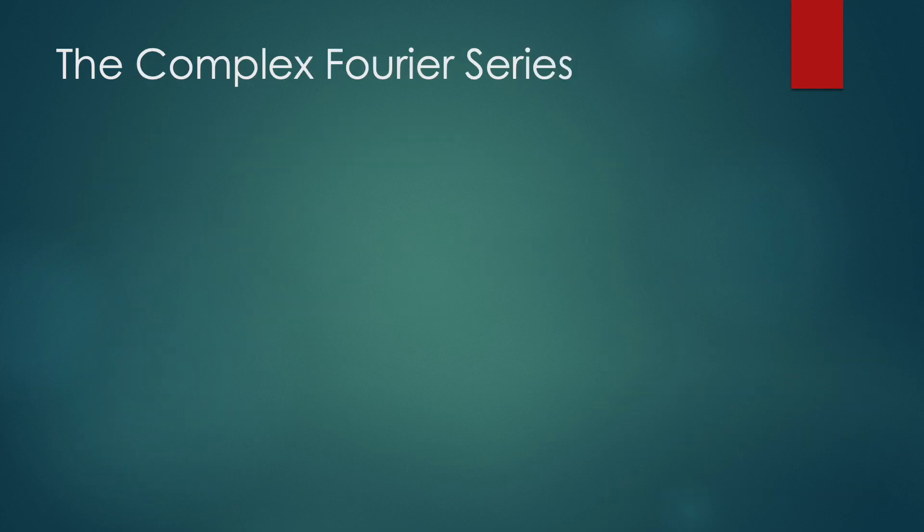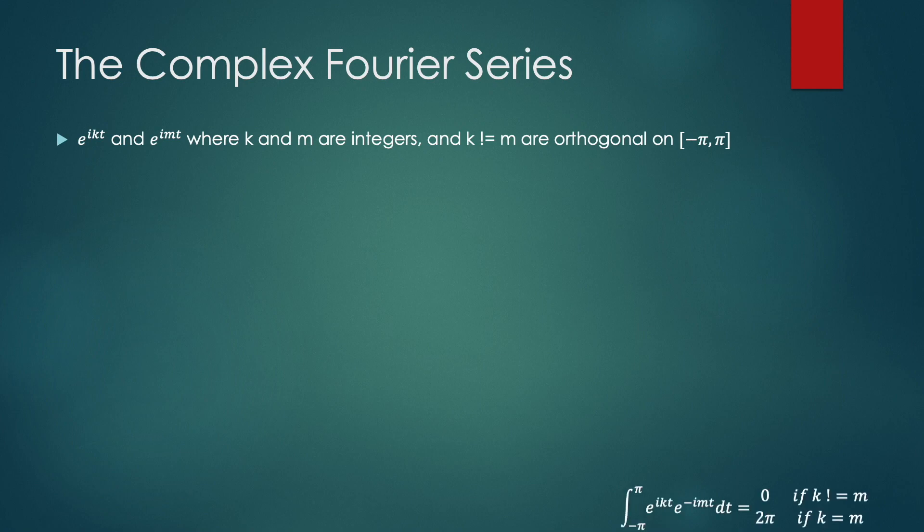Okay, so the complex Fourier series. I often see it shown derived from the real Fourier series. Basically, replacing cosine and sine in the real series with their complex exponential representations will yield the complex Fourier series, but with the big restriction, which is that your coefficients c sub n and c sub minus n have to be complex conjugates of each other. And so your output space remains purely real. And you'll see these coefficients in a sec. But for this reason, I like to take the same approach we did last time, where we come up with our own orthogonal basis functions. So our orthogonal basis function will be e to the i kt, where k goes from minus infinity to infinity.